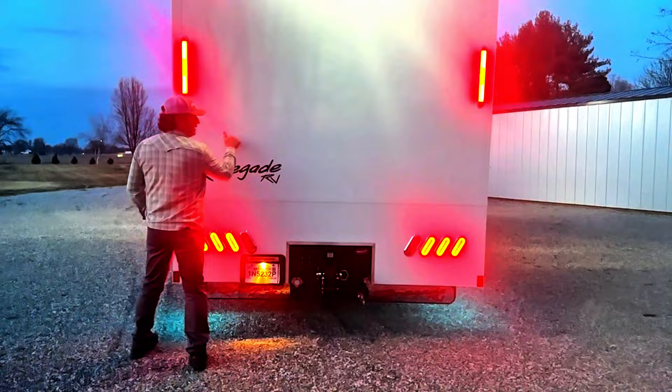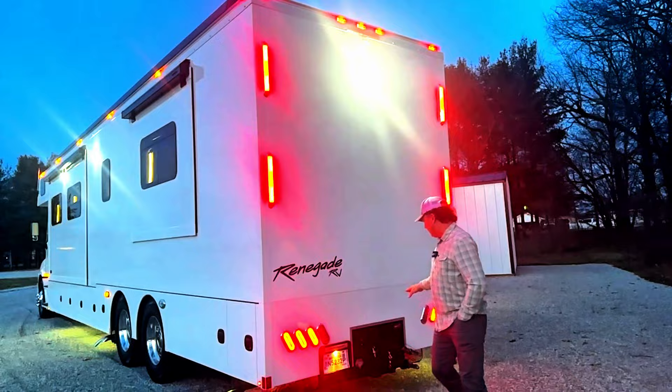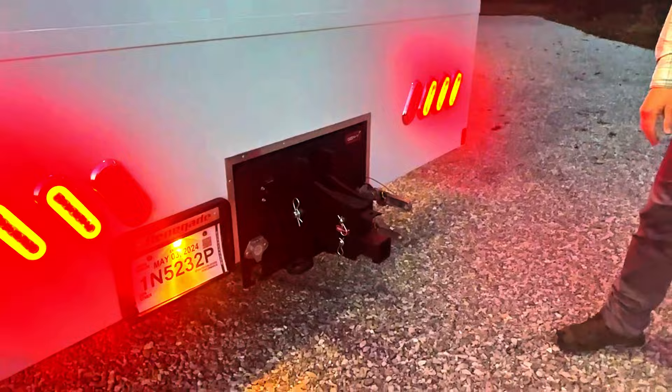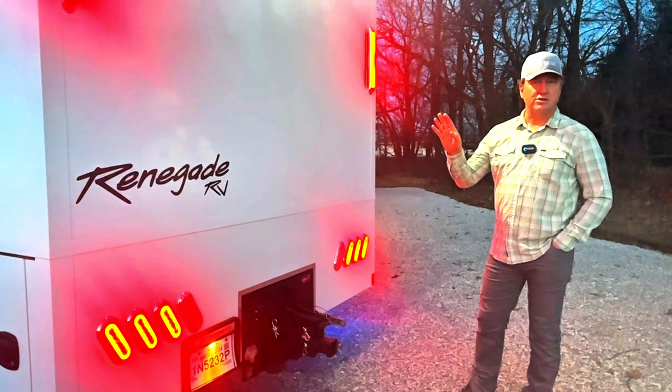The signature back Classic is essentially just a square box — no fiberglass rear cap. It does have the Gen-Y hitch. You hear lots of stuff back and forth on the hitch itself — technically this whole assembly is rated at 40,000 pounds, however the Gen-Y puts you down at 30,000 pounds. But most of our customers really aren't towing that much weight.